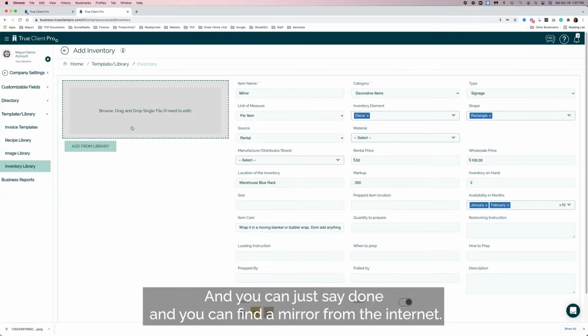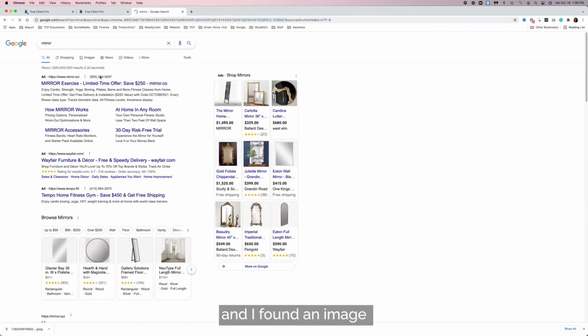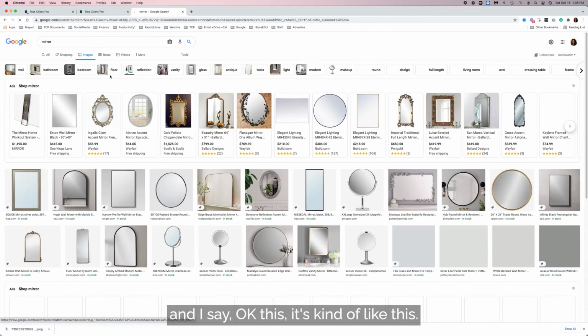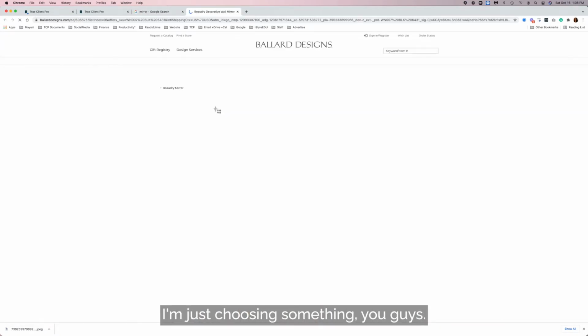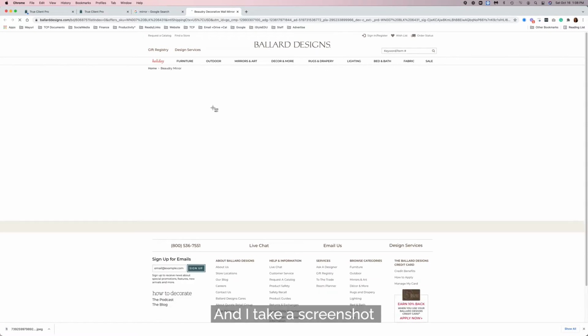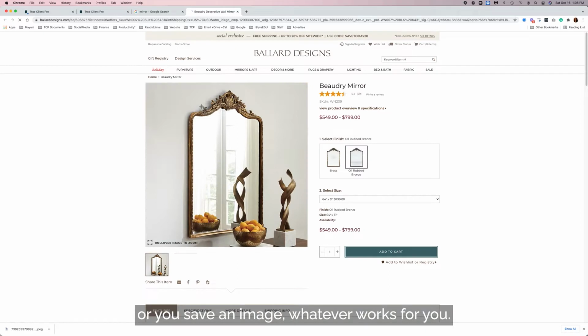And you can find a mirror from the internet. So for example, if I say mirror, and I found an image, and I say, okay, it's kind of like this. I'm just choosing something, you guys. And I take a screenshot, or you save an image, whatever works for you.